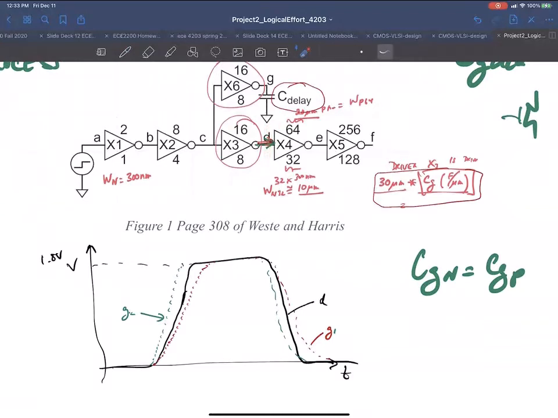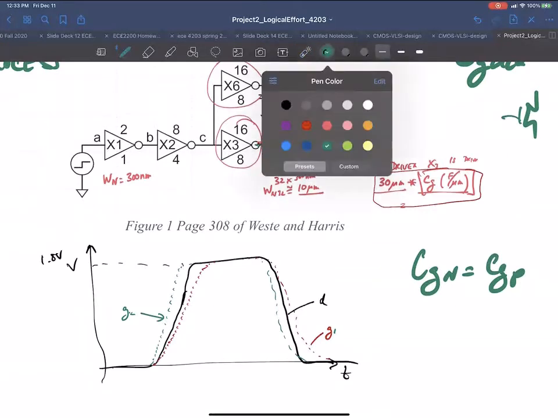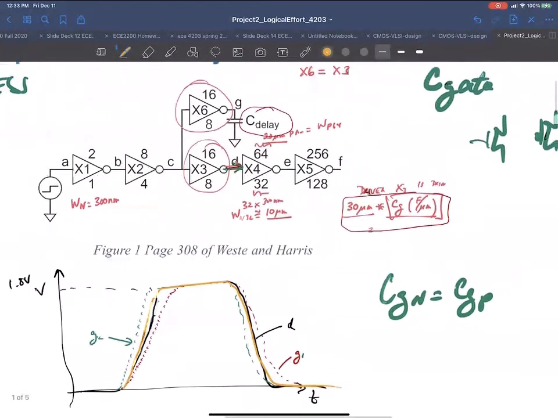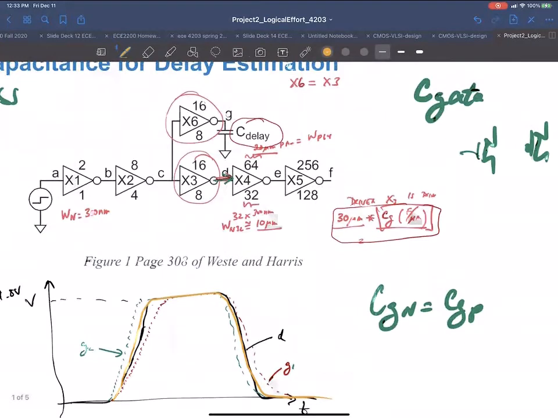So you start tweaking the value of C delay until you're satisfied that you have something that's not going to be 100% matched, but as close as you're going to get it between C delay and D, basically between G and D.